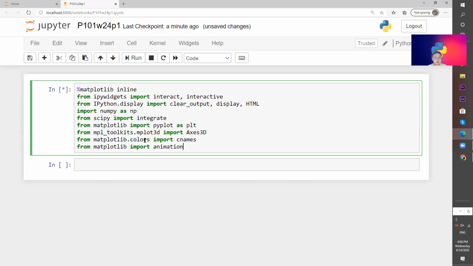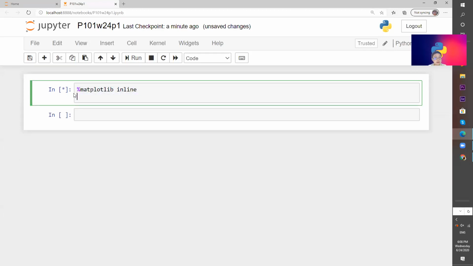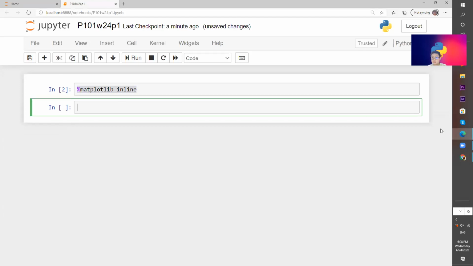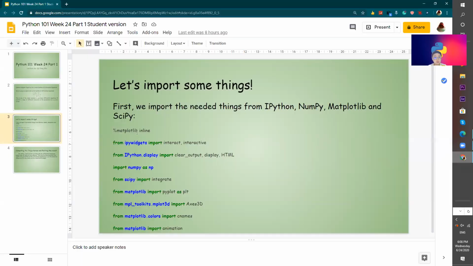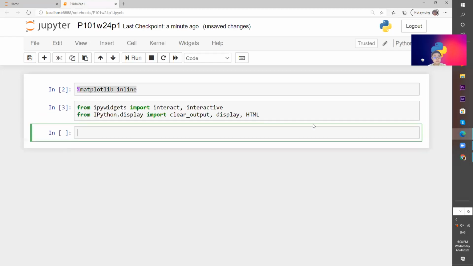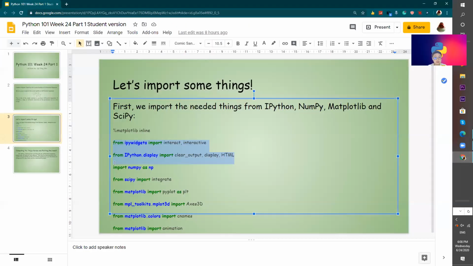Actually, let me just import them one at a time. Let's get these two in first. Now let's get the rest of them in.